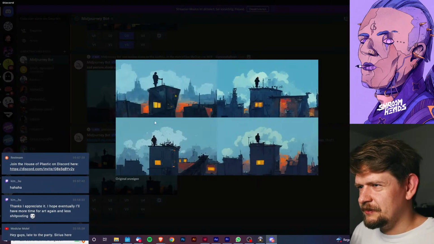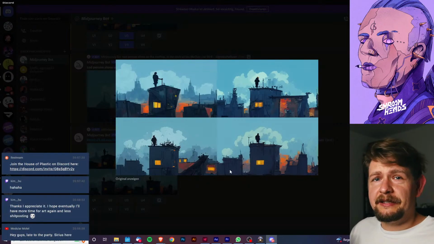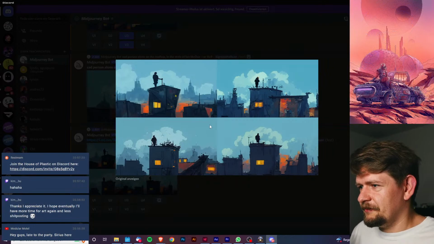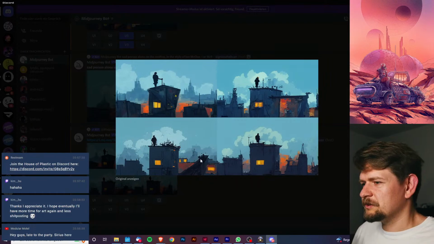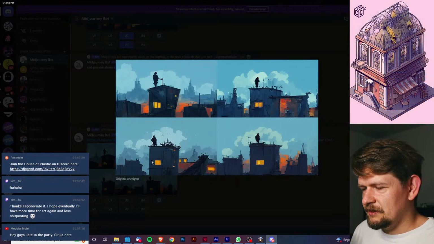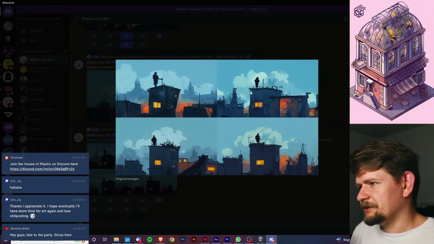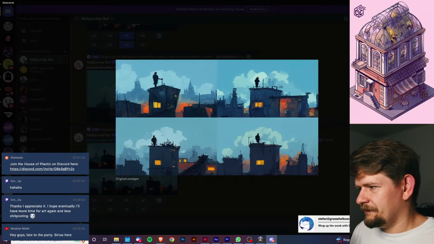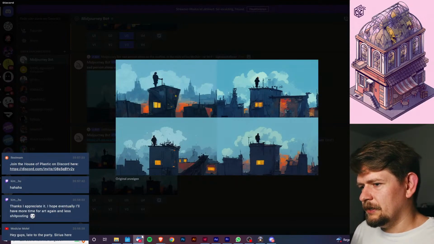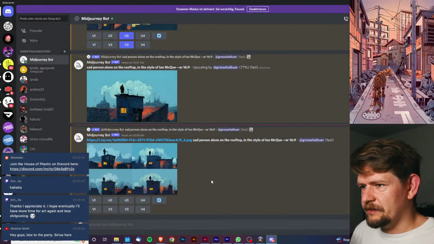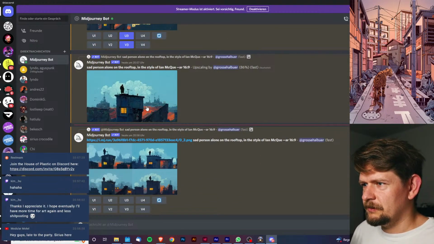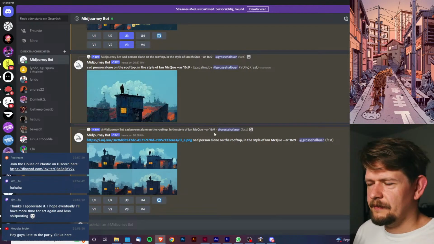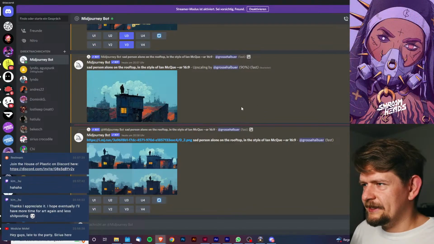So here we have the variations. As you see, what Midjourney does there is taking the same idea it had before, but bringing some variation, very slightly. That's sometimes cool, because when you want nuances, for example, I feel like this looks a bit weird here. The clouds are a bit weird compared to this one. So I would probably just take this one if I wanted to move on with this concept. Well, let's have a look at the upscaled one. I'm very interested in that, because I think it could be cool. Let's wait a little minute.